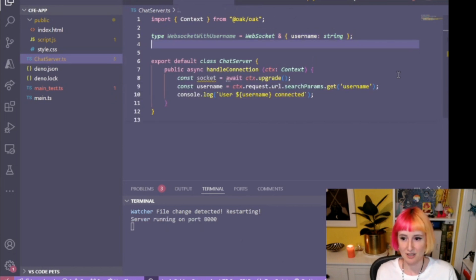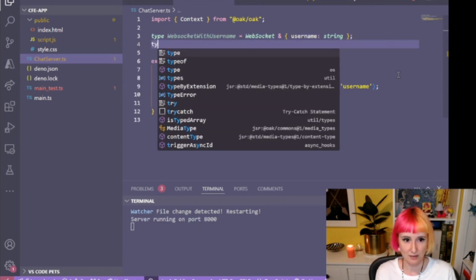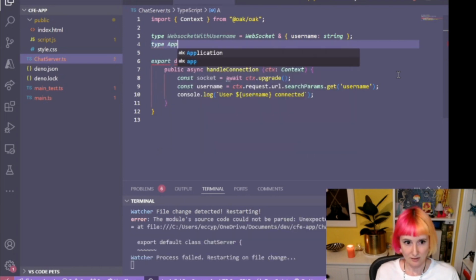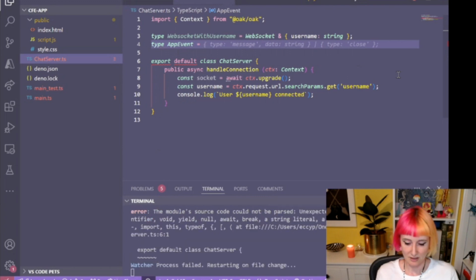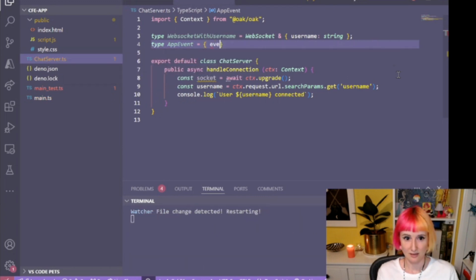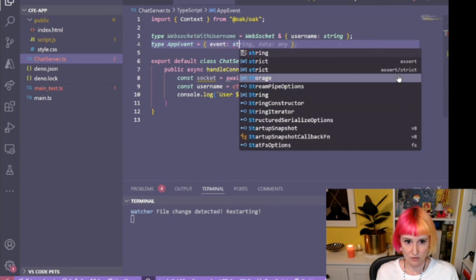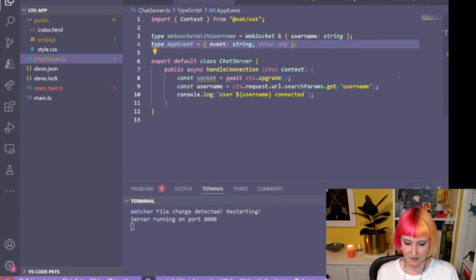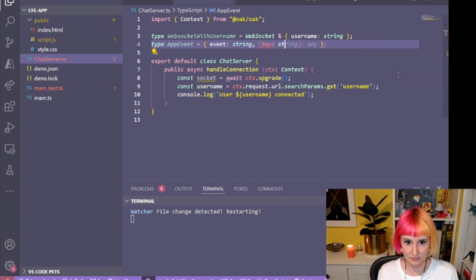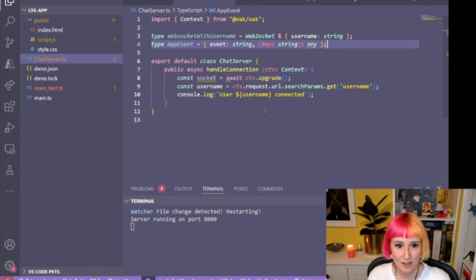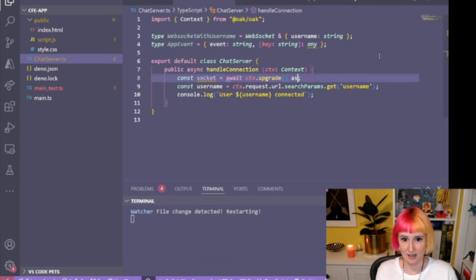And then I'm going to set up a type for the app event as well, which is going to have an event, which is a string. Cool, nice. And then we can upgrade our socket here to be as WebSocket with username. Very nice.